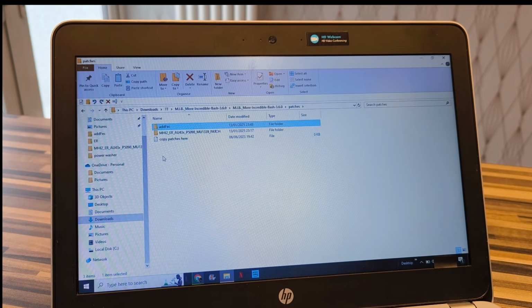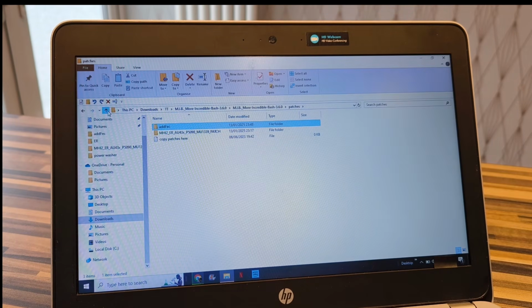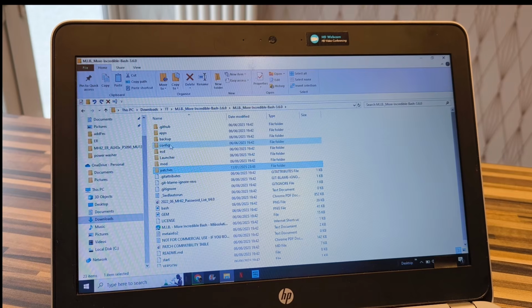Right, so having added your relevant patch into your Most Incredible Bash folder, we are going to copy all of that and deposit it onto a second SD card.